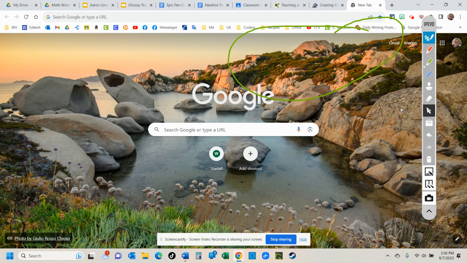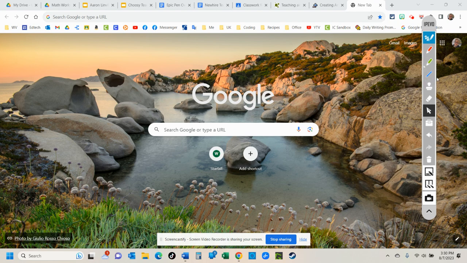Now, in addition to my two pens, I also have some other tools down here. I want to start with talking about the trash can all the way at the bottom because that's a very helpful and frequently used icon, and that is to just get rid of all of the annotation that's currently on the screen. So I want a fresh start because I'm getting ready to start another screen, so I hit the trash can, everything disappears.